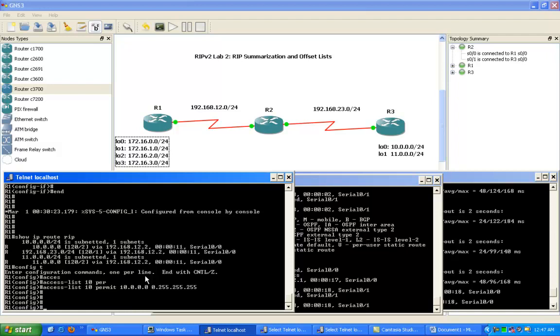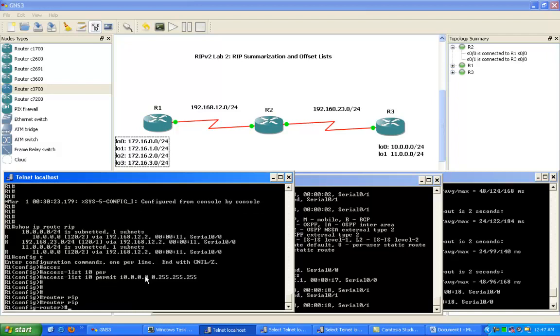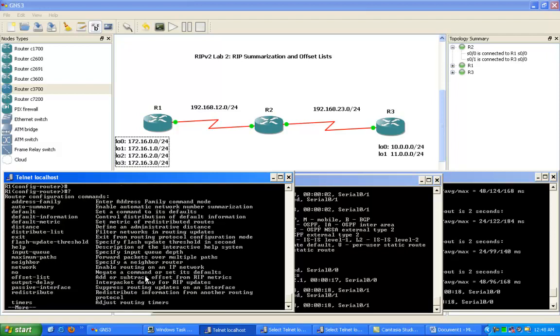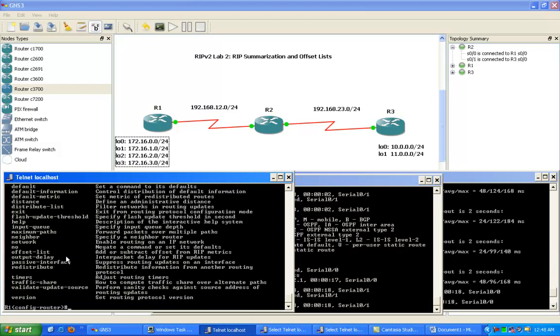And then what we'll do here is we'll go into RIP, so router RIP, and the command is, as you can see here, offset list, add or subtract offset from RIP networks.